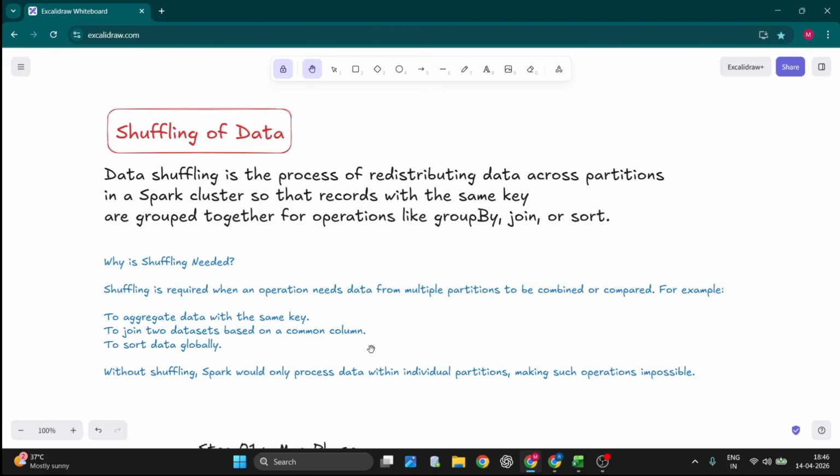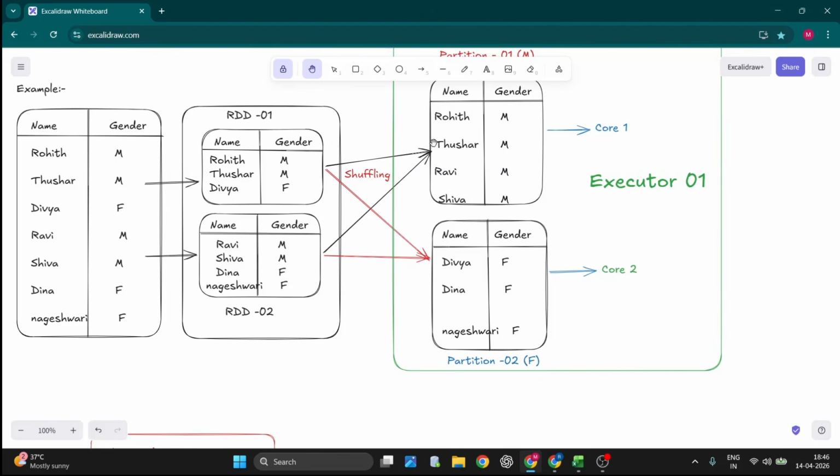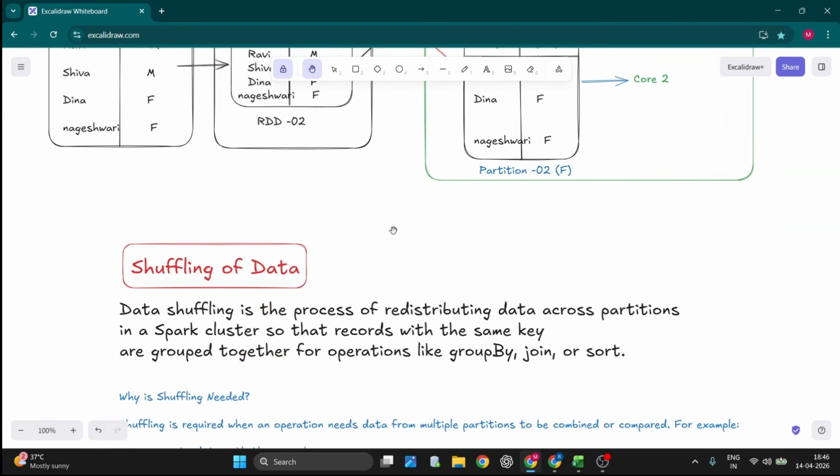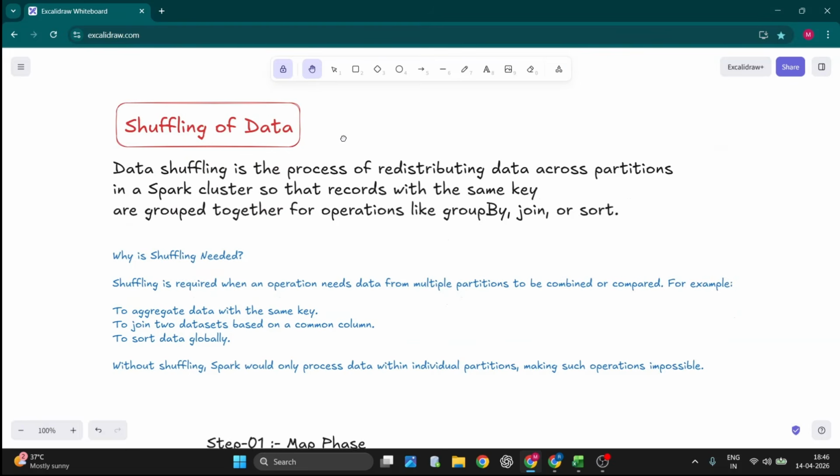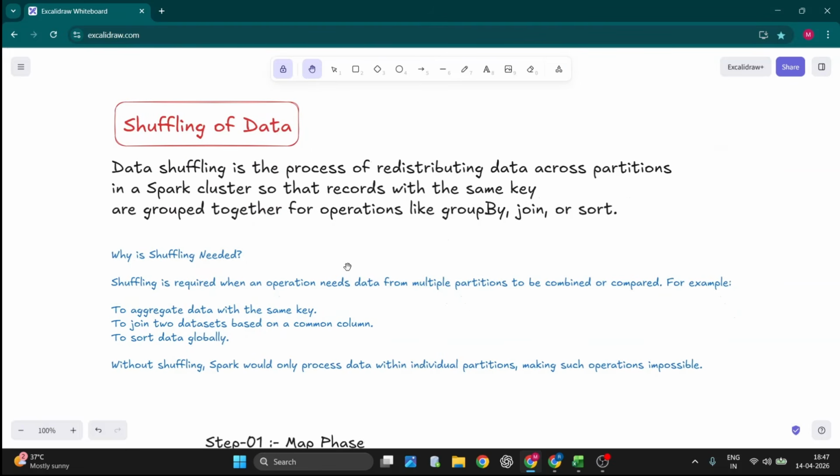So before going to hash bytes and as well as hash aggregations and all, you need to understand what is shuffling of data. Shuffling of data means what? Shuffling of data is the process of redistributing the data across the partitions. Just now I have discussed. So we will take the data from different input partitions and shuffle the data and distribute it to the output partitions which are there in the executors.